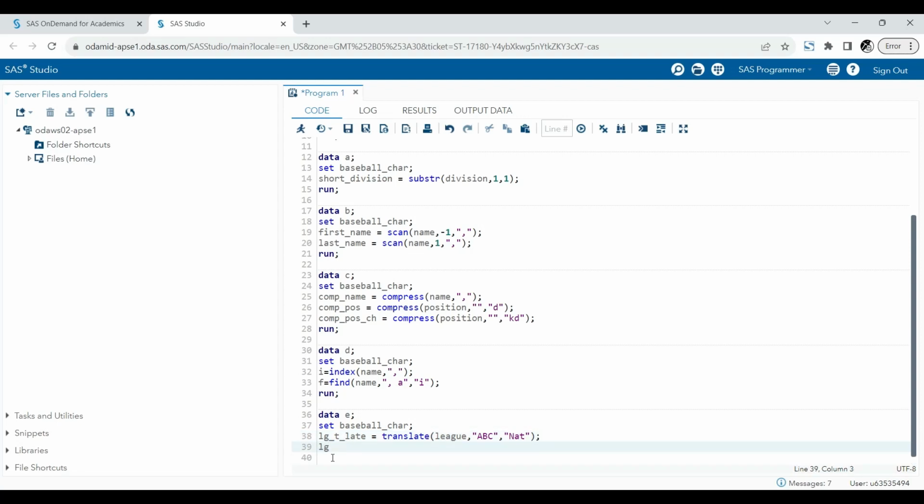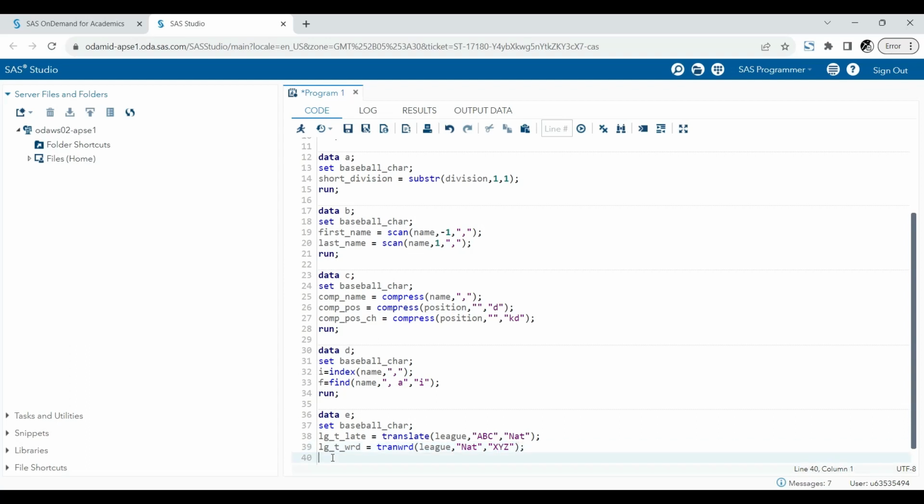And for transword it would be written like TRANWRD. This is the exact name of the function. Then we need to pass league here, and in this case it's opposite. First we need to pass from, that is NAT, then to, maybe this time I'll take XYZ.